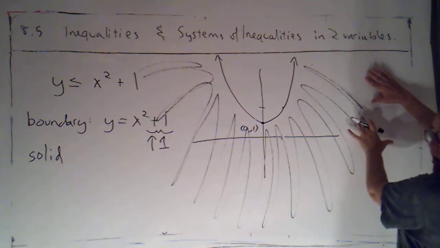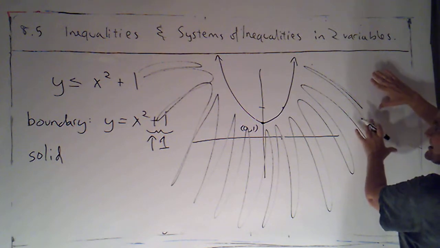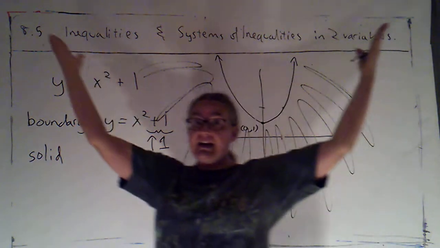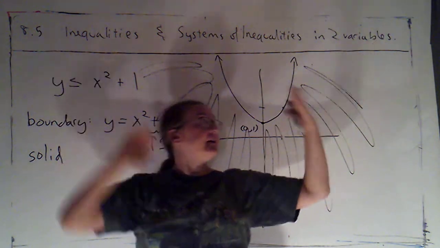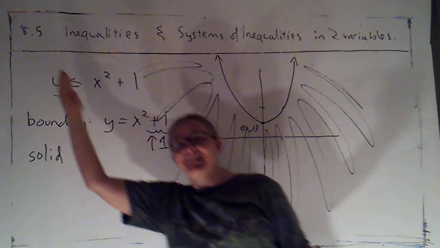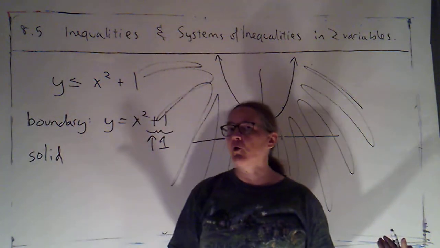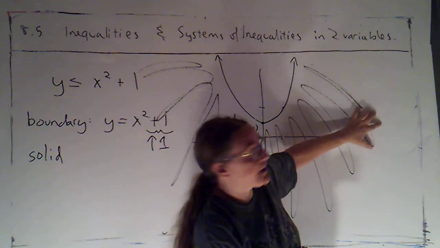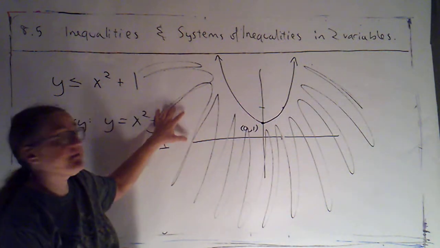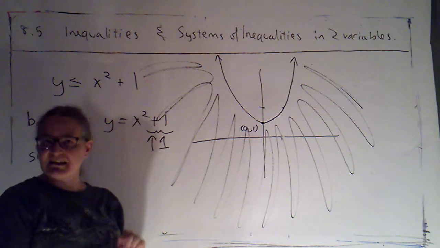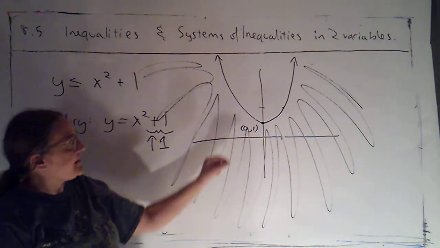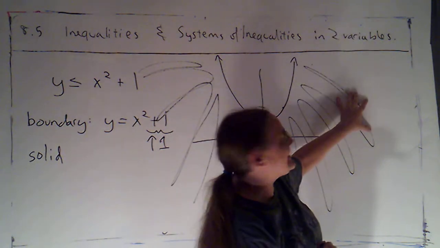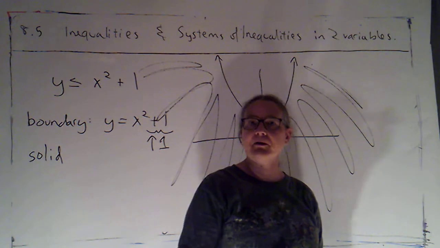Now, I'm shading all the way over here. It doesn't look like there's any parabola over here, but I know these arrows indicate that we keep going up and to the right, up and to the left. I know my domain is all real numbers. So it was just that the points that are over here with these bigger x values or these more negative x values are so high up that they didn't fit on the board. But there will be a point on the parabola that's above this stuff, so this is actually below the parabola.